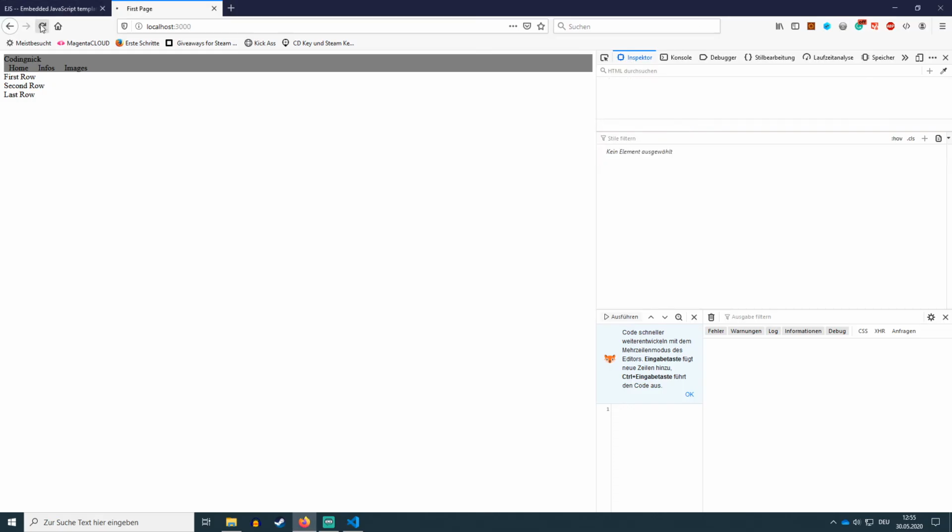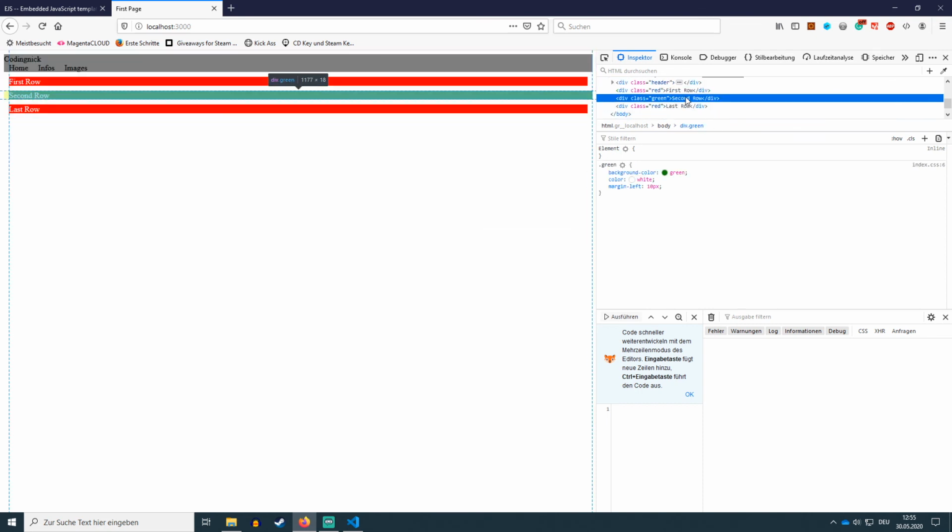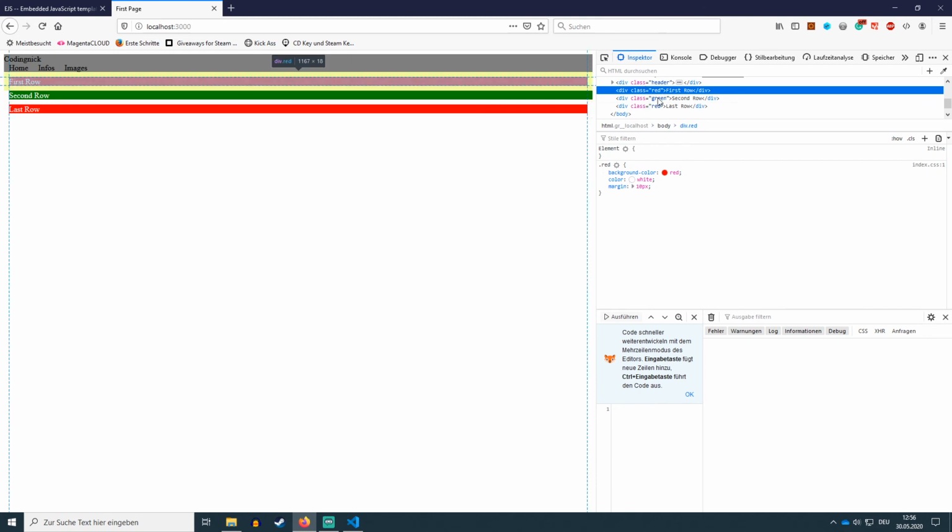And now, ta-da! You can see that this element has margin left, white, and is green. This element has the class of red, has white text, and has a margin everywhere.